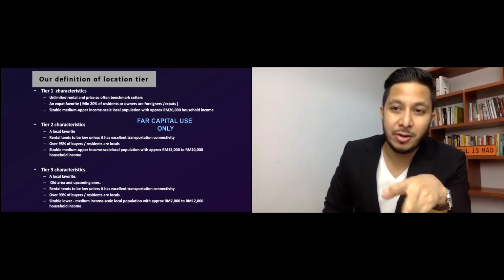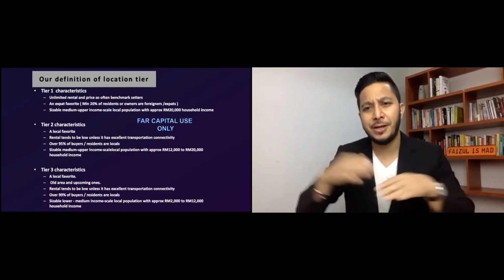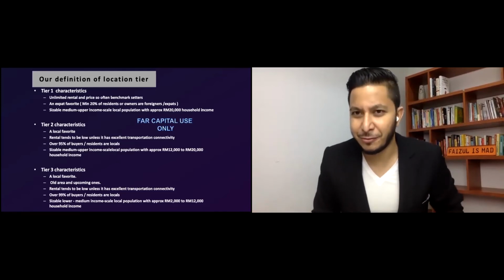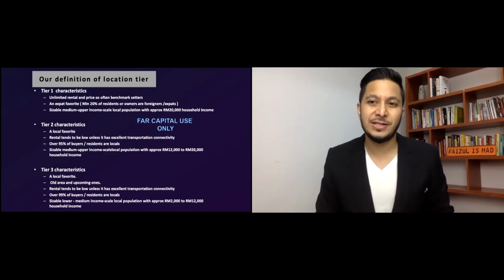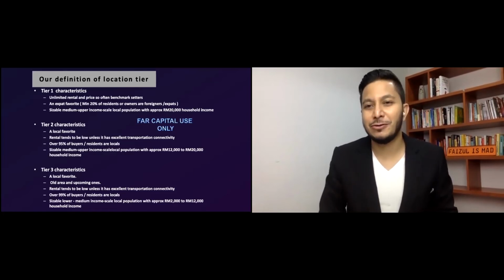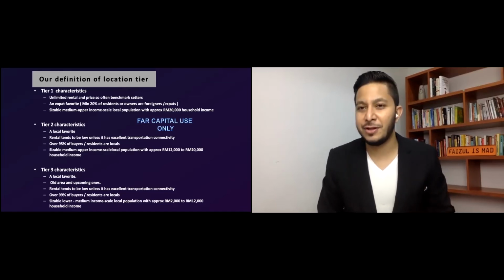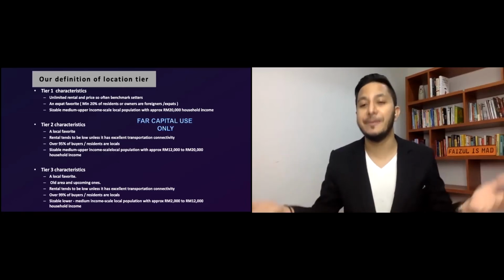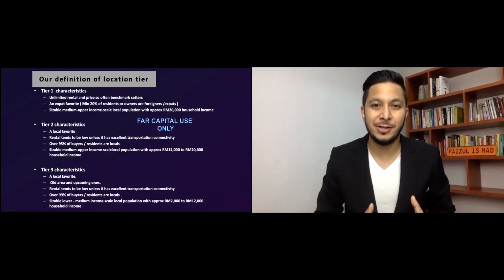And the number 2 characteristic of a tier 1 area is that there is no limit in terms of how high the rental can go, right? For example, in Mont Kiara, for the expensive condos you can rent out at 12,000, 15,000 to stay in a condo, guys. But you won't be able to get those kinds of prices in Sentul. It doesn't make sense, right? In Mont Kiara, people are willing to pay 15,000, 13,000 for a condo. In Bangsar, people are willing to pay even more. KLCC, people are willing to pay even more, right? So there's always no limit when it comes to rentability in tier 1.